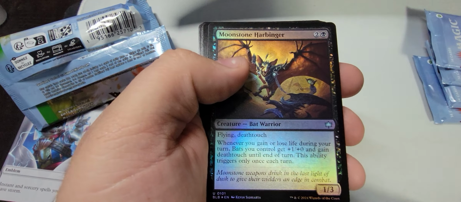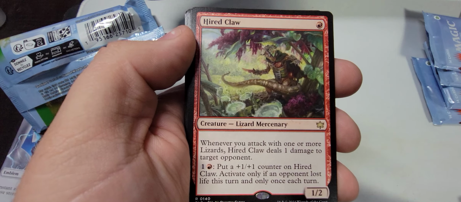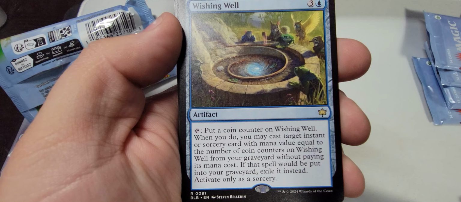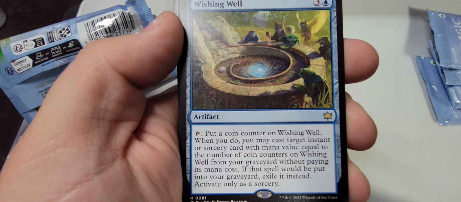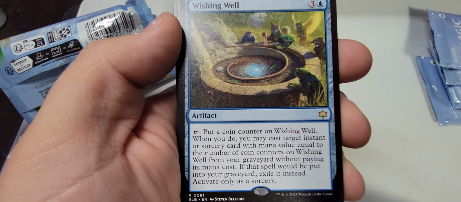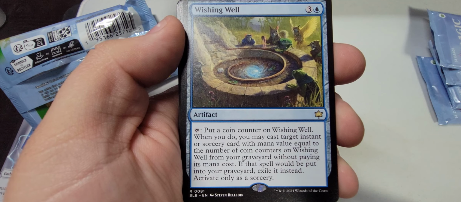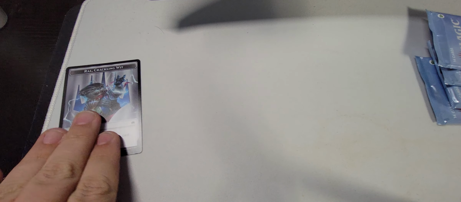Okay. Okay. Ooh! Your attack one. Oh, yeah, yeah. We've seen this one earlier. That's okay. Ooh! Put a coin counter on Wishing Well. When you do, you may cast target instant or sorcery with mana value equal to the number of coin counters on Wishing Well from your graveyard without paying its mana cost. If a spell would be put in your graveyard, exile it instead. Activate it only as a sorcery. That's pretty cool. I haven't played with that card yet, but I might play around with it, see what we got going.